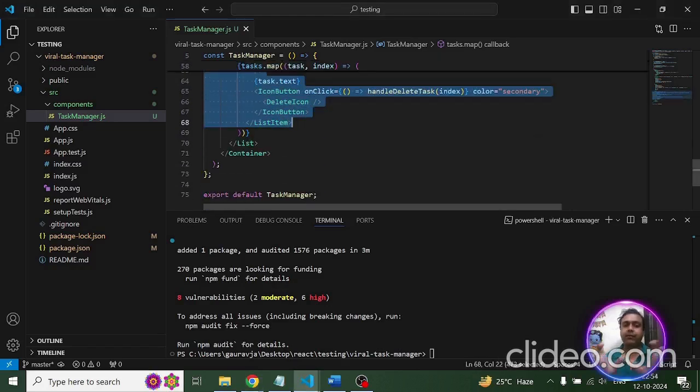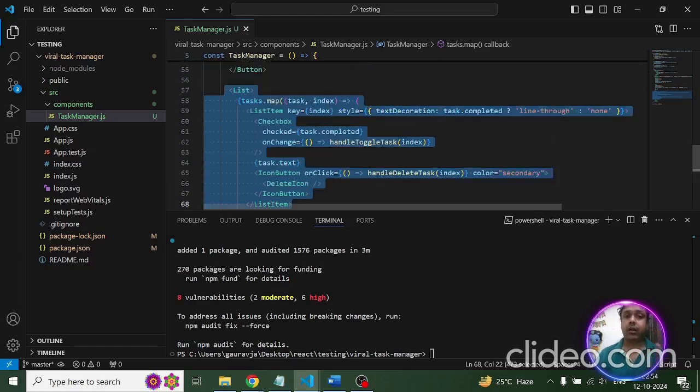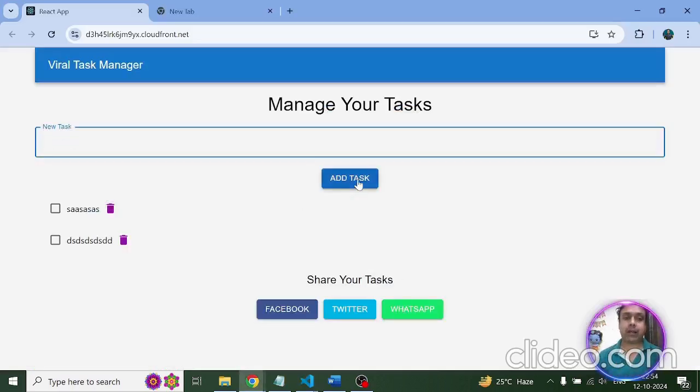Okay, so that's a very small code that we have written over here. I hope you have understood the whole code. You've understood the mechanism, how the front end is working. Now the only part which is left is how to make it go viral, right? So what we have done basically here is we have used these buttons over here: Facebook, Twitter, WhatsApp, so that people can share the application with their friends on their social media handles and they can make their application go viral. That is what we'll be taking up, but after some time.